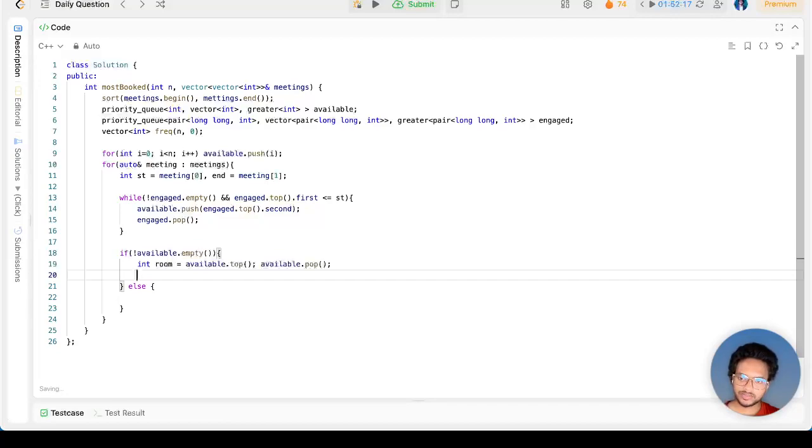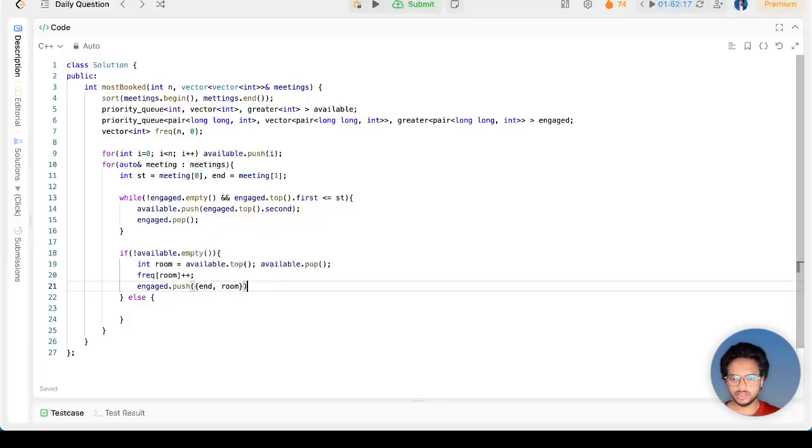Then increase the value of frequency of room plus plus, and engaged dot push. First will be the end time, and then the room number, right? That's it.